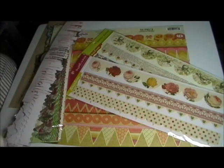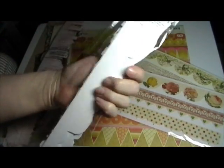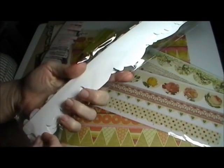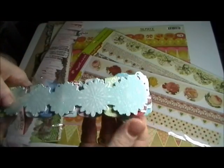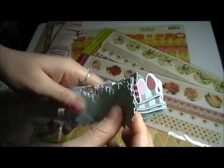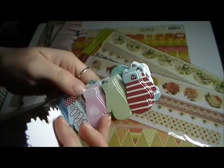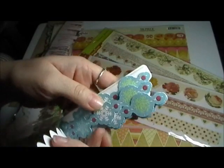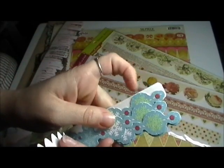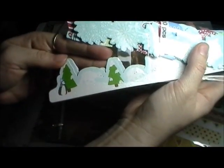I also got more adhesive borders. I don't see a name on these — winter wonderland die cut borders. I have to tell you their names now because I'm not going to remember later. There's snowflakes, and mittens, and lights which are just adorable. I really like the kind of string in the middle too. And then a little snow scene, which is just cute.